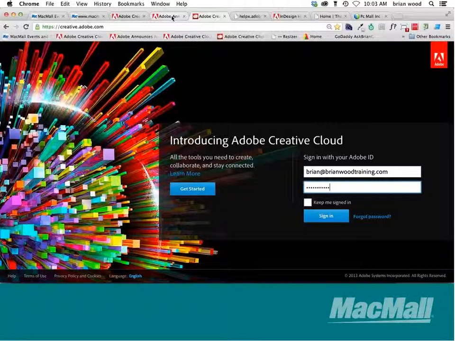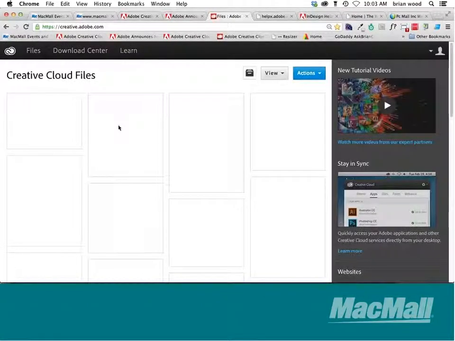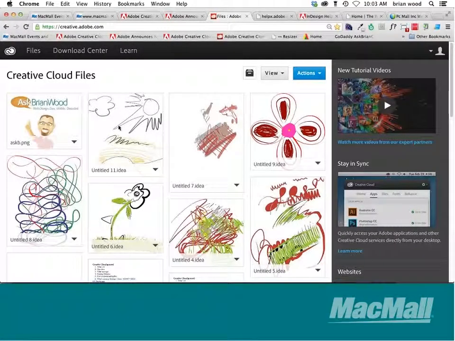When you register, you sign up for the Creative Cloud, you get basically an ID. You get to sign into the Creative Cloud website. Now this is if you're an individual subscriber, let's say. If I sign in, let's talk about what the Creative Cloud is and what you get. So I'm going to sign in. Now this is my account. This is my own personal account. I'm, let's say, a freelancer using this.